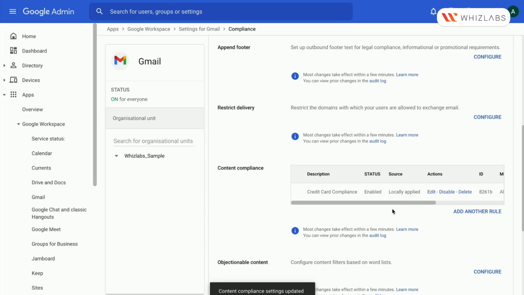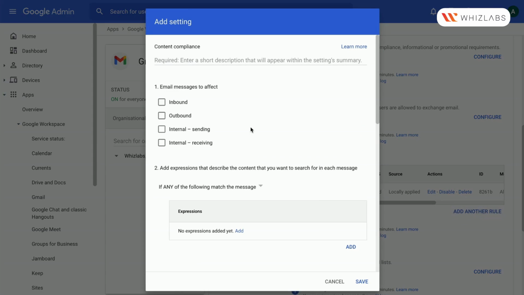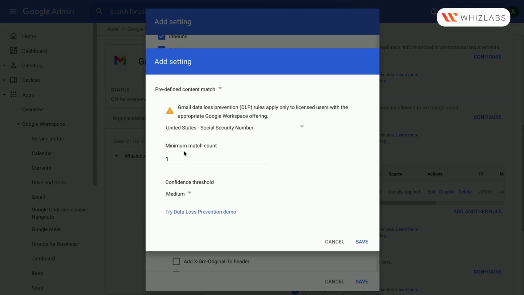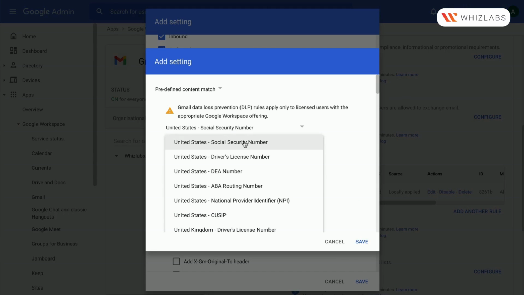And you see one of the content compliance has been successfully added here. Let me add one more rule here for my inbound, outbound, internal, and receiving. So this time we'll try to come up here and create, let's say, social security. So let us add the predefined content matching, and this should be the social security number, right?